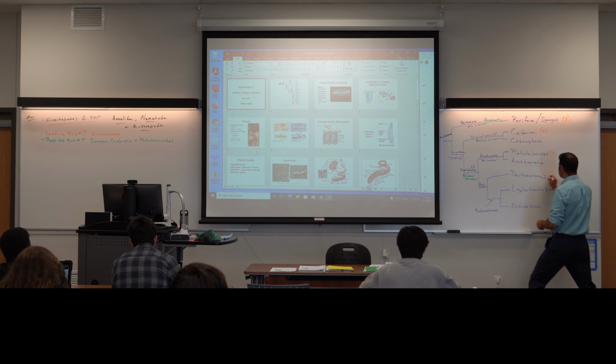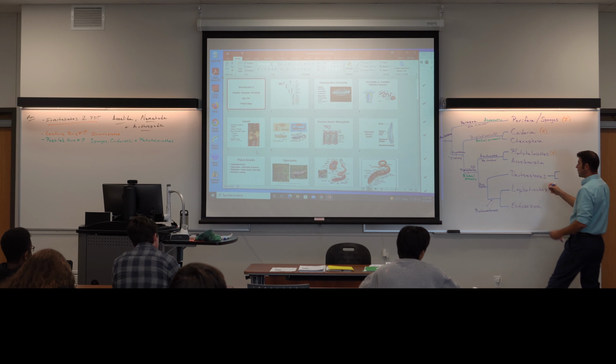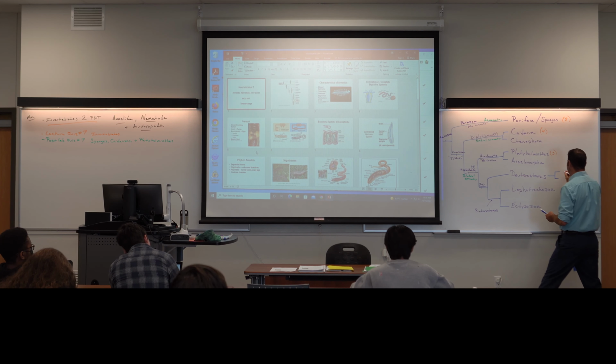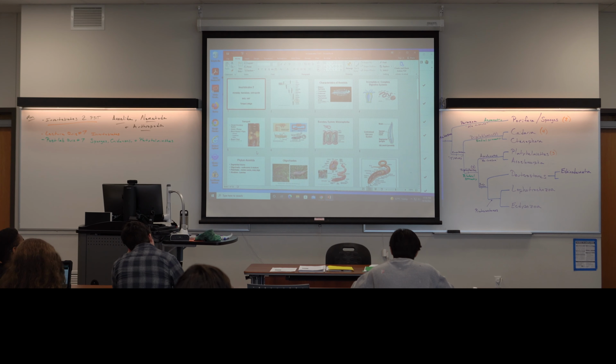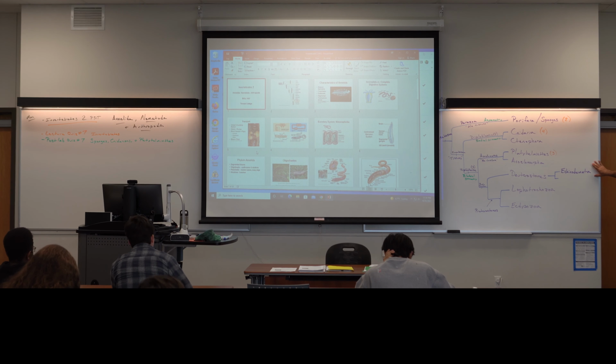If we look into this clade of the deuterostomes, we're going to see 2 branches that we're going to investigate further. In fact, one of them we might get into next time, the echinoderms. So echinodermata is going to be a phyla. This term just means spiny skin. So echino is spiny and dermata is skin. These are a phyla that would include things like sea stars or brittle stars.